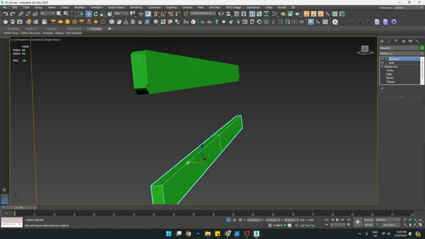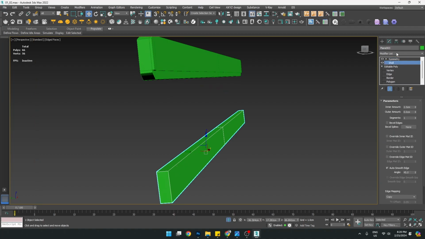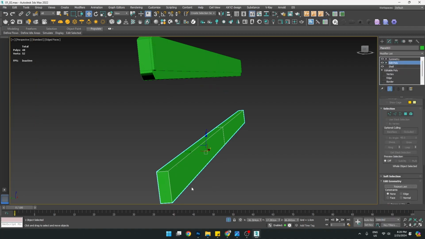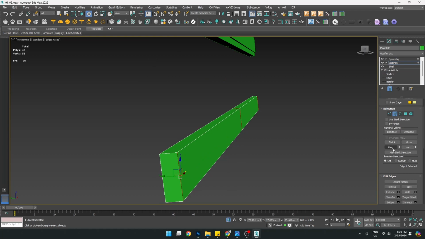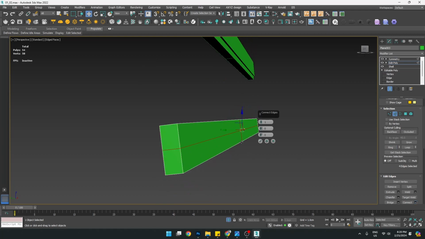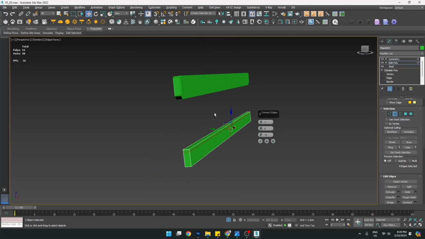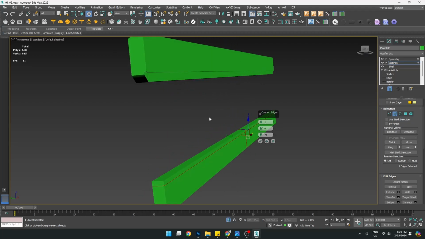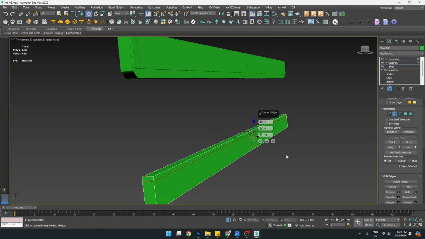Okay, now same goes here as well. Edit poly, select ring, connect, slide up. Oops. 60 is what we have given here.